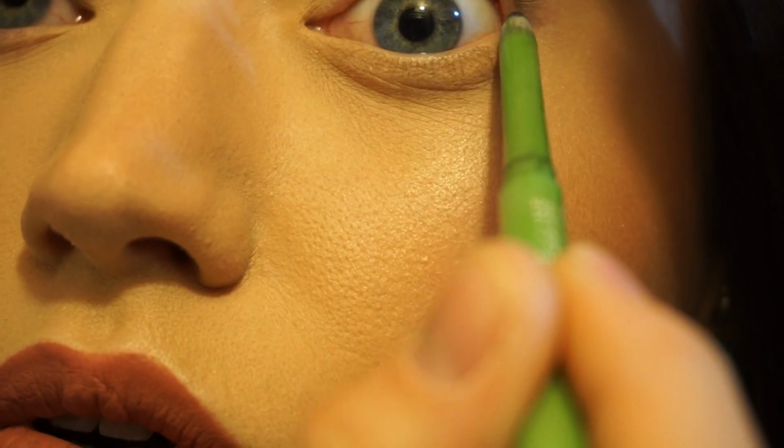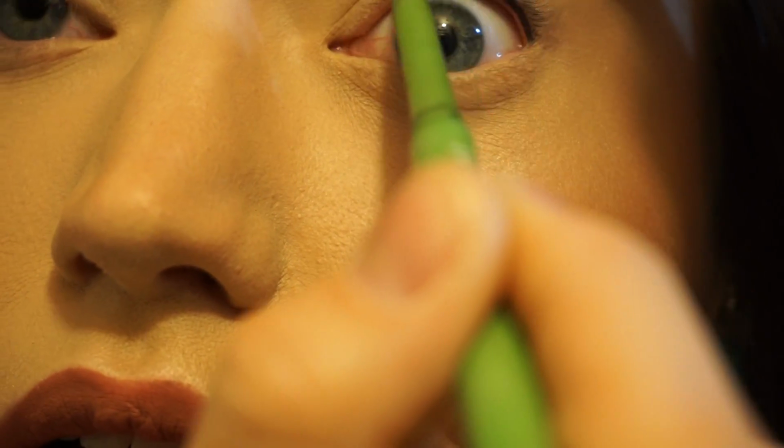But the first step on every single eye look that I'm going to do is I'm going to tight line my eyes. If you don't know what this is, you go up into the crease of your eyelashes, right into your lash line. And as you can see, the difference from this eye to this eye helps to make your eyelashes appear a little bit fuller, especially at the base. So again, go in, do that on the other eye.